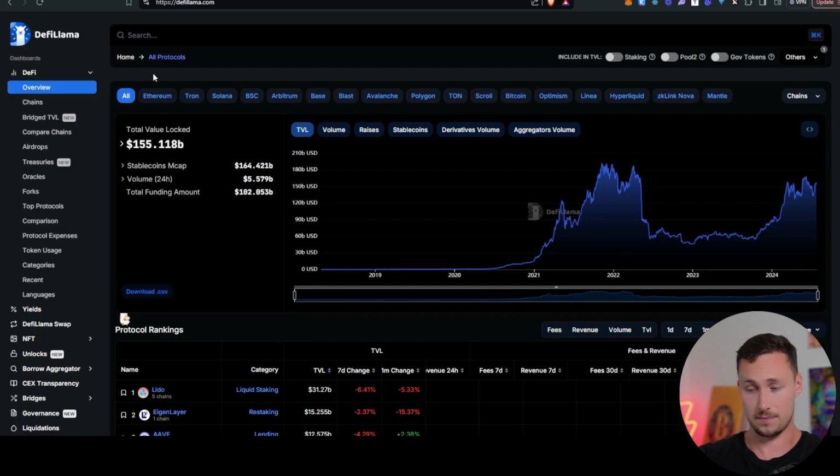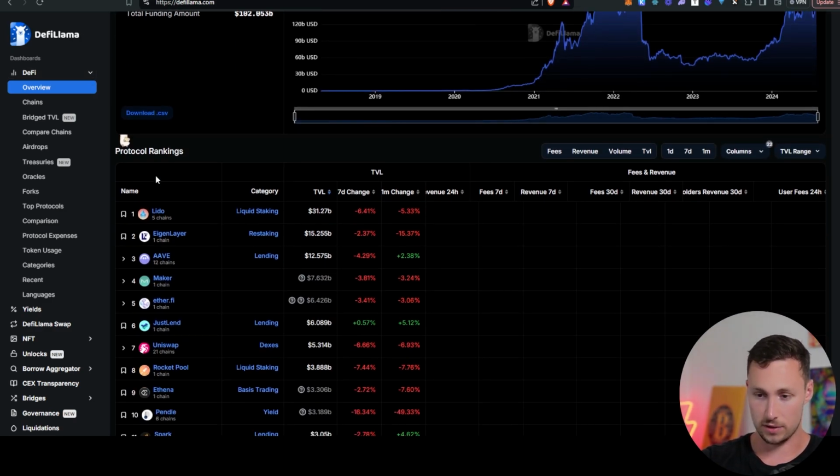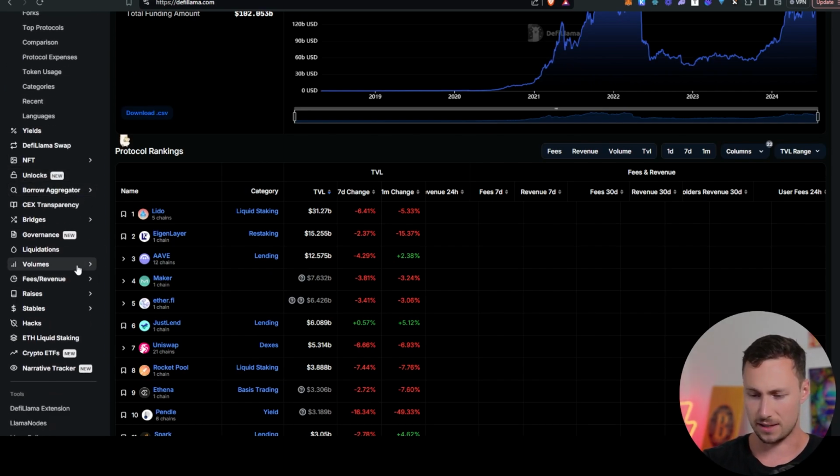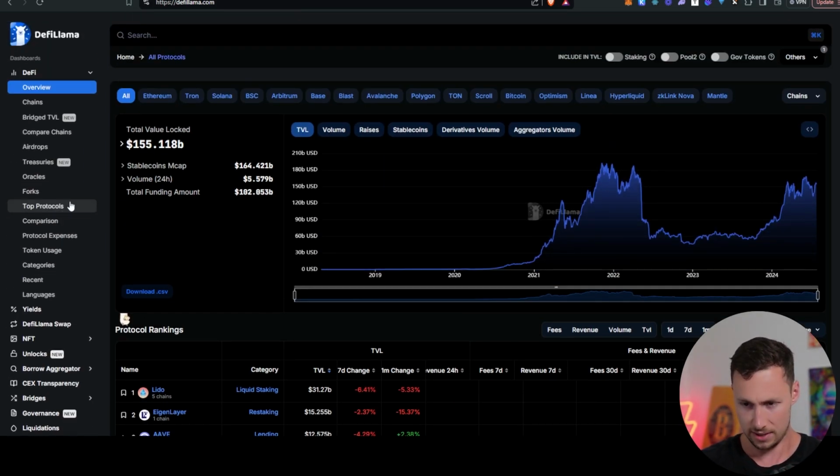First is going to be DeFi Llama. DeFi Llama is my number one go-to tool for analytics. They have total value locked, which is like deposits for DeFi protocols. We'll talk about that more in a minute. They have other stats like volume on exchanges, fees collected by protocols, stablecoin transfers, and more. I mean, I could do 10 videos on DeFi Llama, and in fact I have, but we're going to focus on some of the most important ones today.